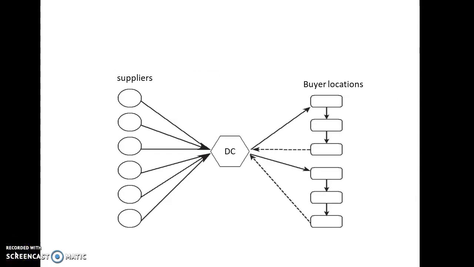The products are moved from suppliers to the distribution center. In the buyer location, you note down the point. The demand from various buyers is consolidated. That is shown as the arrow which combines three buyers in this diagram. So, we apply the milk run concept, that is, from the distribution center the products are moved to the buyers, those who are very close, and also the total demand size is very close to the capacity of a truck.